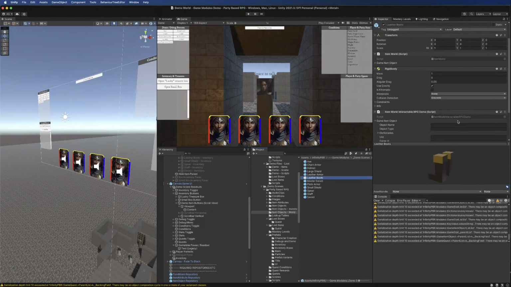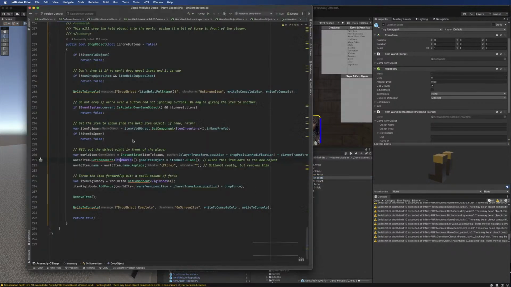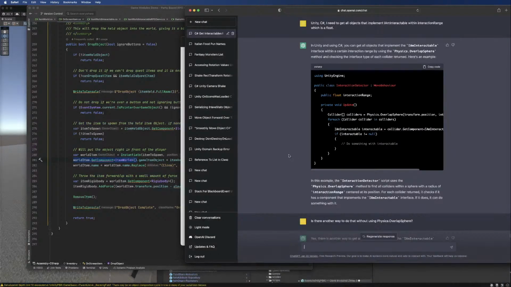These are item world interactable RPG demo. And so it's not getting the component. So let me ask ChatGPT here. How do we do this?